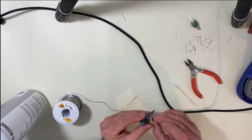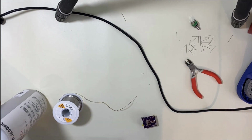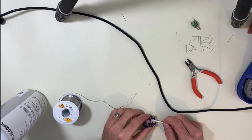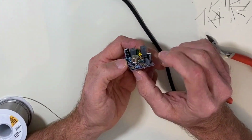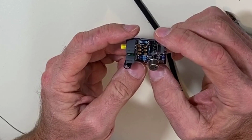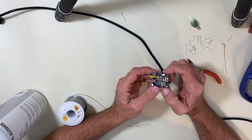I like to leave a little extra space so that the heat doesn't get to the transistor itself. That's a pricey item. It's more than a penny. See, I like to leave it off the board a little bit. All right, I think we are ready to do our wiring. So let's get that done.